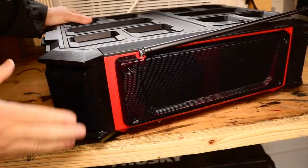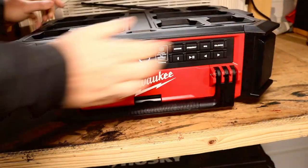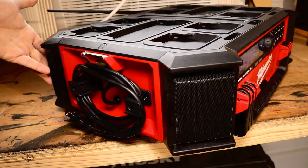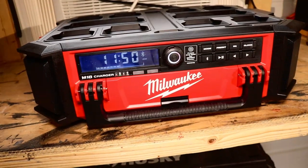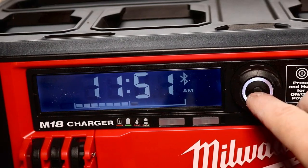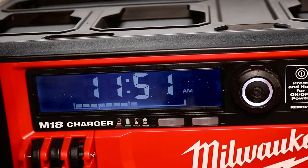Seriously though, I miss the boom, I miss the bass, I miss being able to adjust the treble how I wanted. Even with a fancy iPod, you still had to play it on a small, crappy system. This right here is a mega beast — it will be heard throughout the shop and the entire worksite. It is a monster.